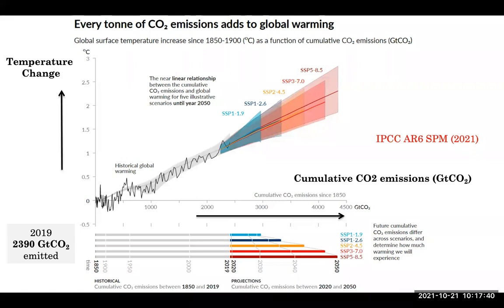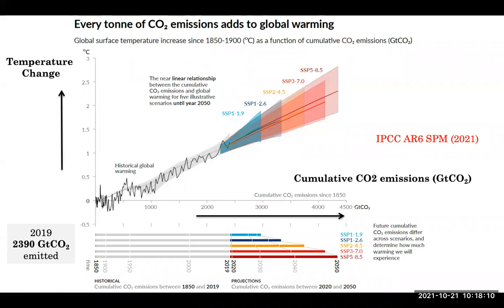And if we look at the curve above, you see that temperature change is highly correlated to the total amount of cumulative CO2. So each time we accumulate CO2 in the atmosphere, the temperature increases. If we are in the blue scenarios that were the lowest, you see that we limit the temperature, but we also have a limited amount of CO2 that we can still emit.